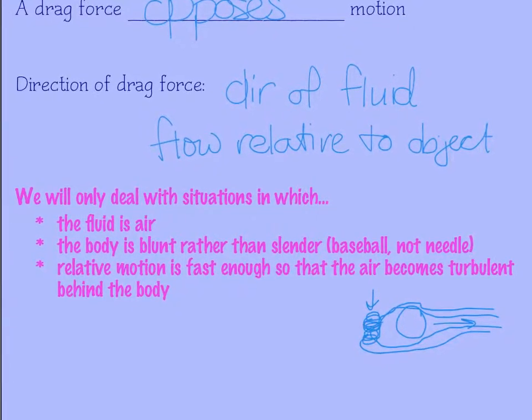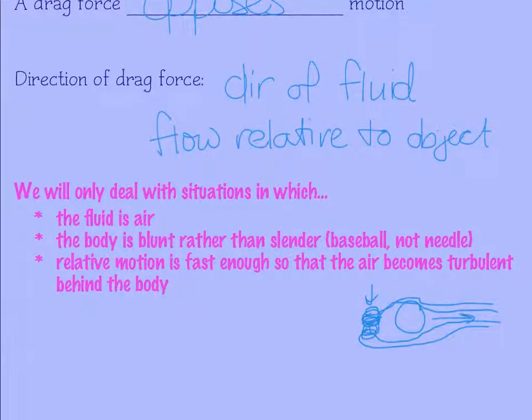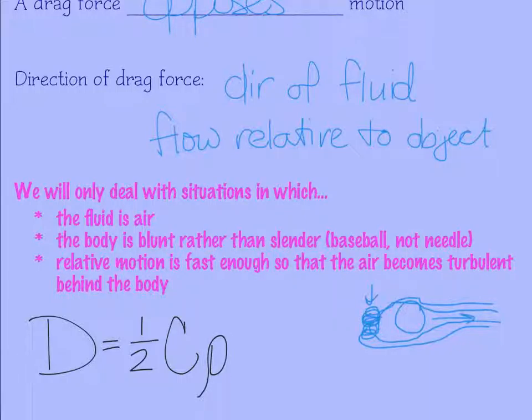So when we satisfy these three conditions, we're able to write a general equation for the drag force. And that equation is D, which represents the drag force, is equal to 1/2 C, where C is the drag coefficient, which is typically experimentally found, times rho, that's the density of air. Again, something you can look up. This varies with temperature and also with distance from the surface of the earth.